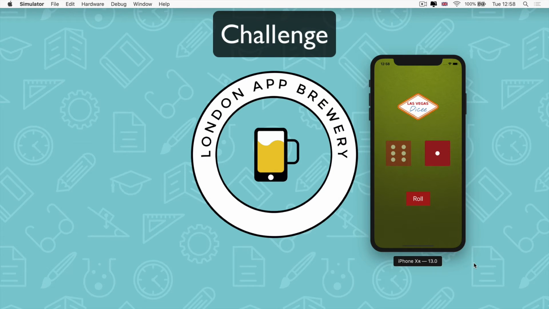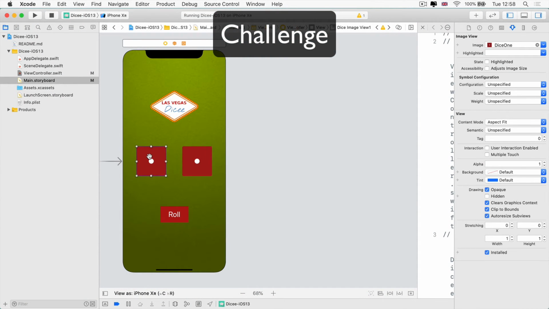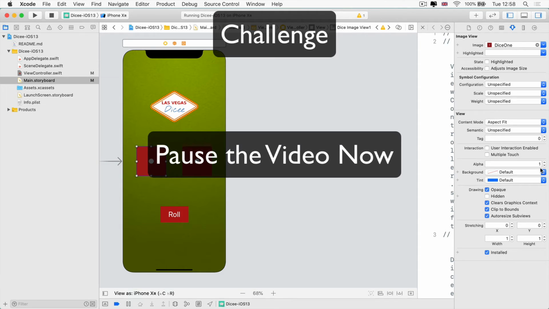If you have managed to successfully complete the challenge, you should be able to see that left-sided image view dim to about half its original opacity, at least compared to the right side, as soon as you launch the app. But in the main.storyboard, you should still see it fully opaque and the alpha property should still be 1. So it's all dependent on your code.